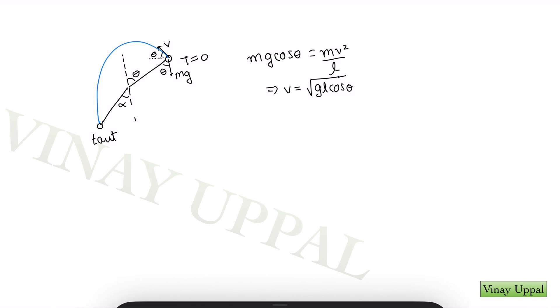So I will use the equation of trajectory. Let's say that this is my axis, positive x axis to the left, positive y axis upwards. So initially the particle is at the origin. And finally, you should be able to see that the x coordinate of the particle is going to be L times sin alpha plus sin theta. The y coordinate is going to be minus L times cos theta plus cos alpha.